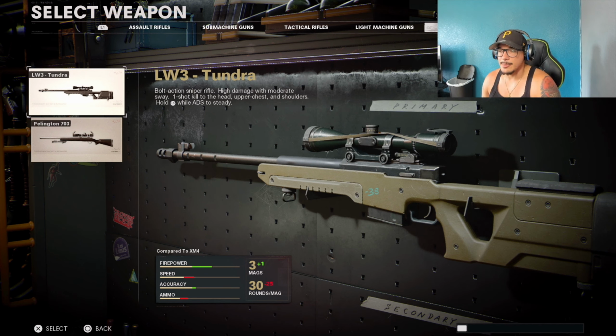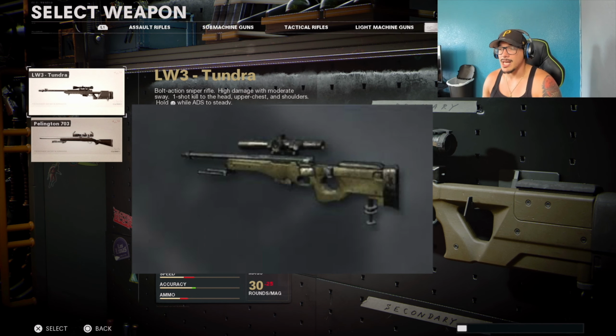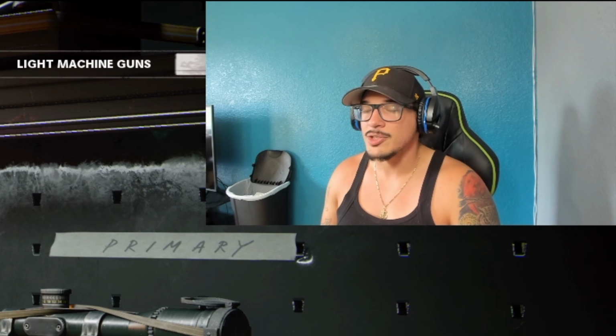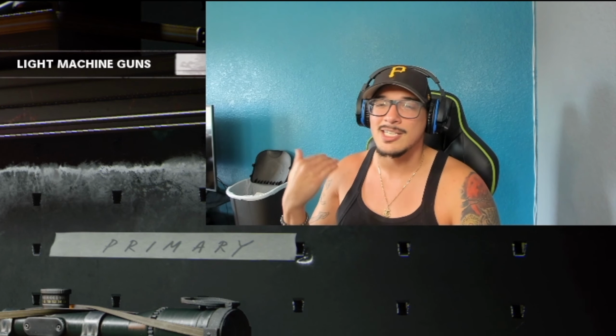Then we have the snipers. Now if you're a sniper and you love quickscoping, making montages, trick shots, whatever, this game is for you. The sniping in this game is amazing. The LW3 Tundra reminds me a lot of the L96 from Black Ops 1. It's a bolt action sniper rifle, high damage with one shot kill to the head, upper chest, and shoulders. Super fast scope and super quick bolt action. It's not like Modern Warfare where you gotta ching ching ching. Like this, just click, boom, and you keep going. You don't gotta wait, you just keep it pushing.